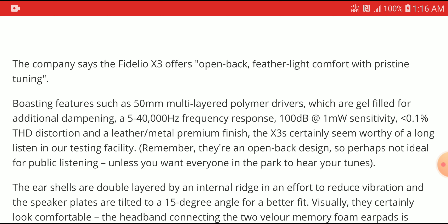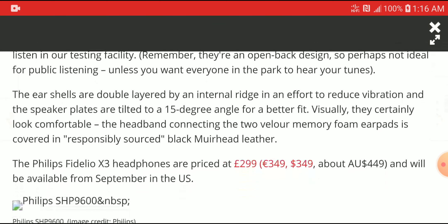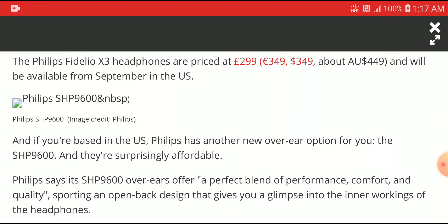The body is made of metal and you get a leather covering and very comfortable ear pads, so you can actually use this for long listening hours and you'll be good with this particular model. The X3 will be priced at $350 and should be available in September in the US. I'll probably see whether I can get my hands on it by the end of the year or early next year so that I can review it on the channel for you guys.